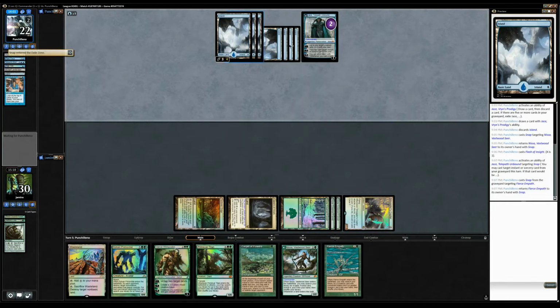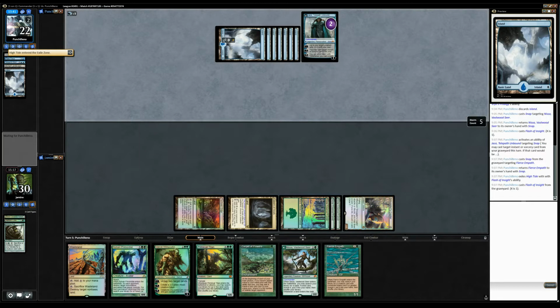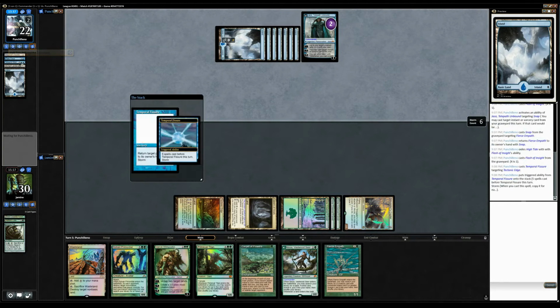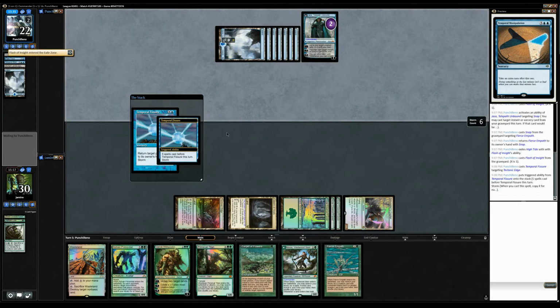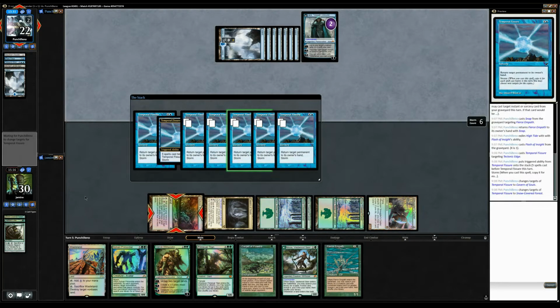I'm hoping all that tapping and untapping means he miscounted. Doesn't look like it. Is this a temporal fissure? Alright, Flash of Insight for one. Oh. That's miserable. Well, I thought we were in a good position.